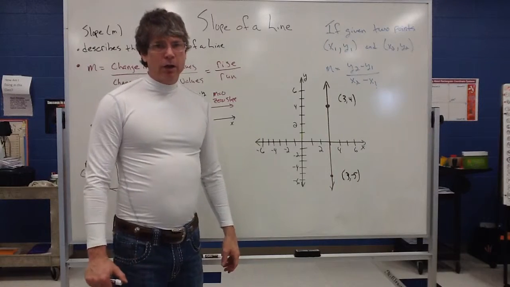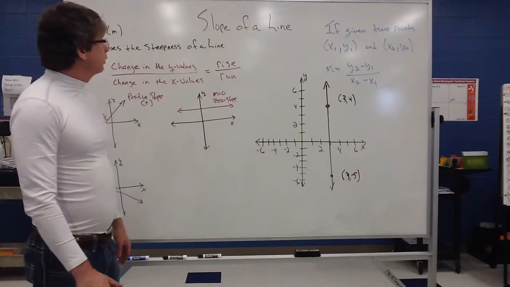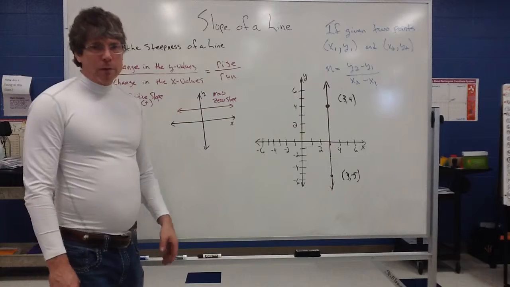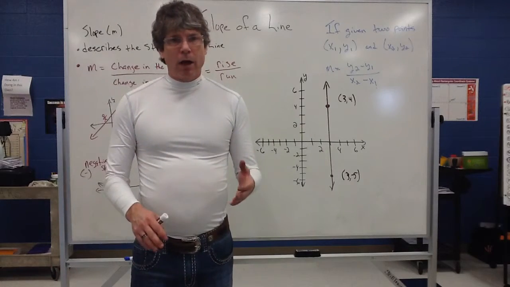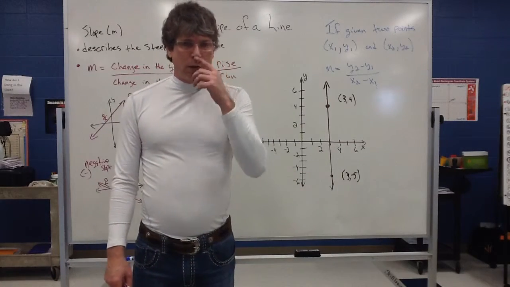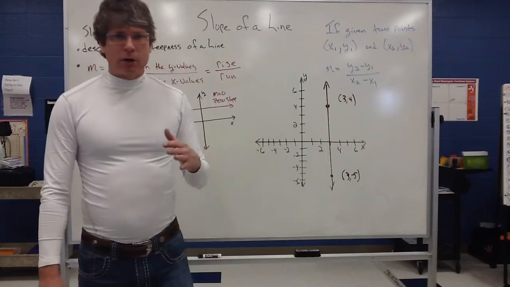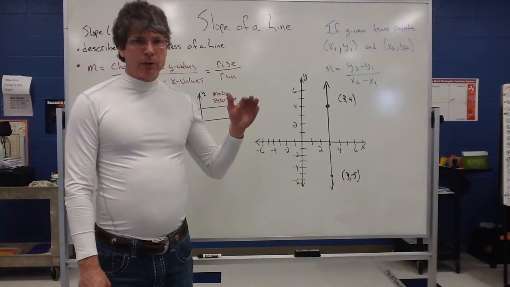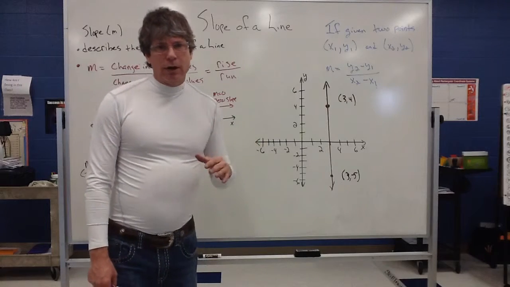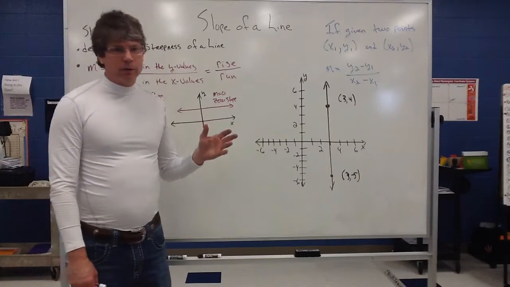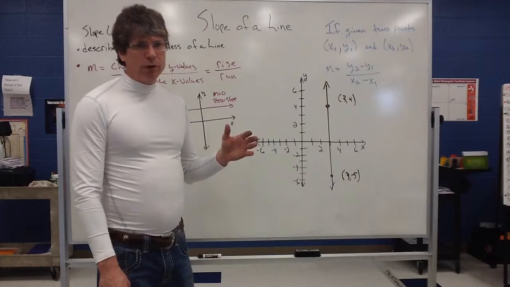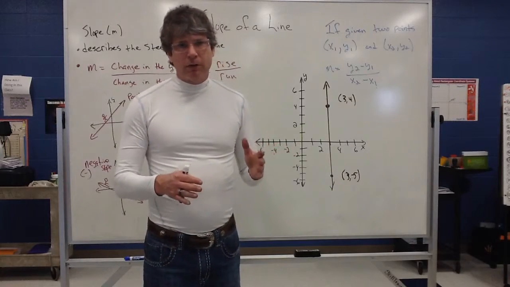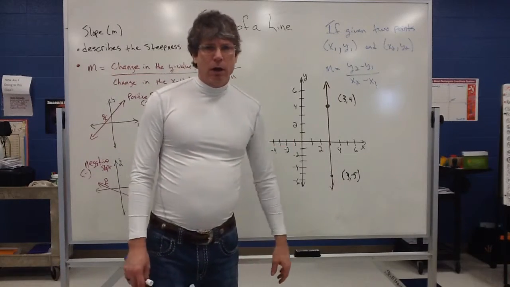So again, good afternoon. We're going to continue working with slope of a line. Remember, slope is one of these words that implies steepness. Other words that would apply steepness is like if you talk about grade on a hill, the hillside. If you've ever been in the mountains where it talks about grade, the grade of the hill, that also implies a steepness. Pitch of a roof, so pitch could be synonymous with steepness.